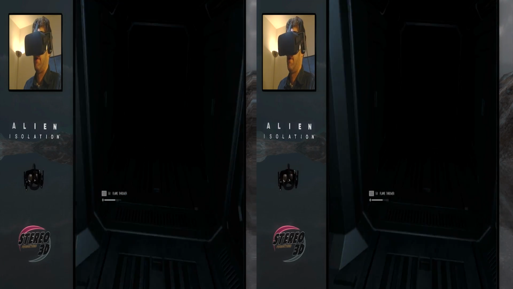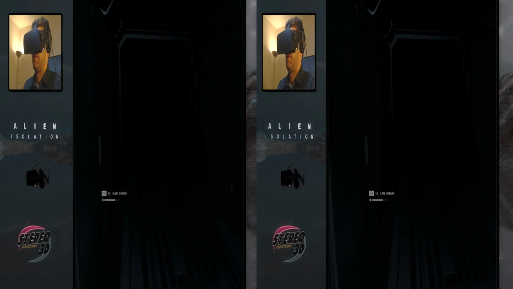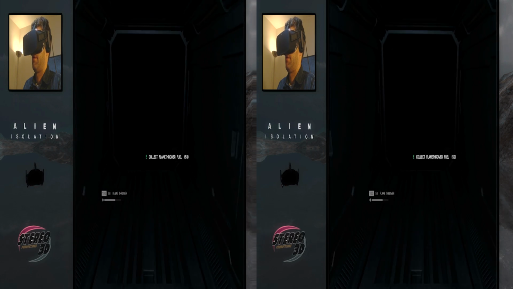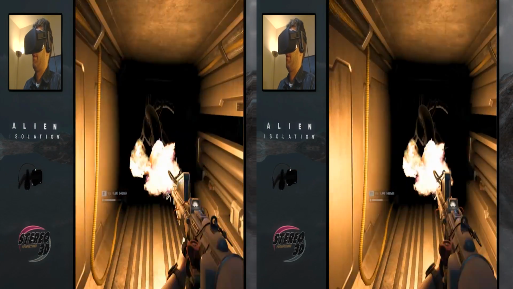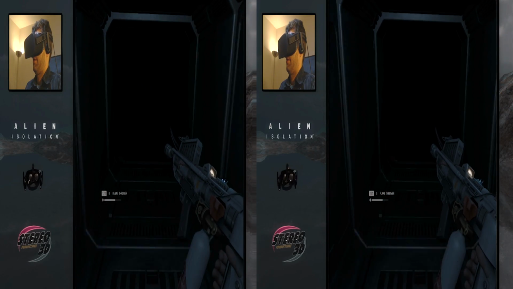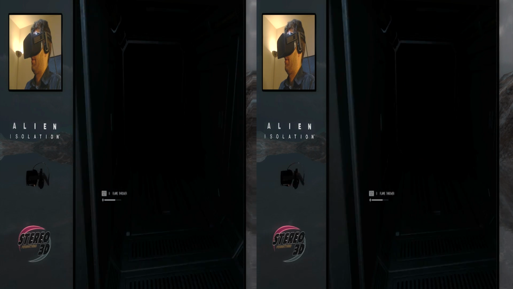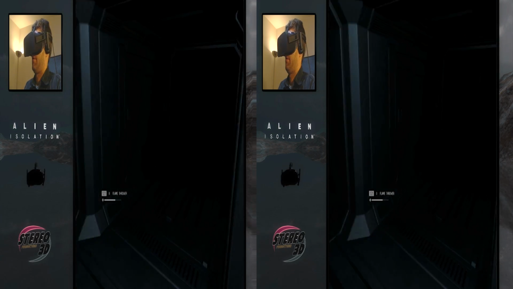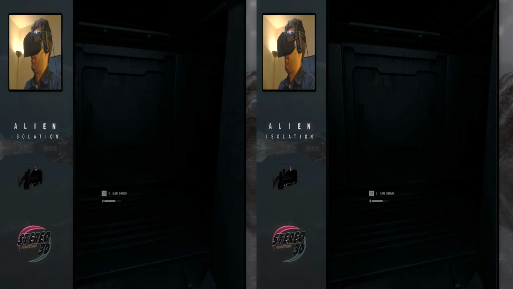Hold on a second. I think I got it. Yes, it's in there with you. All right, I got a reading on you now. Where is it, Lambert? Right around there. You're gonna have to be careful. Go left. You're nearly there.